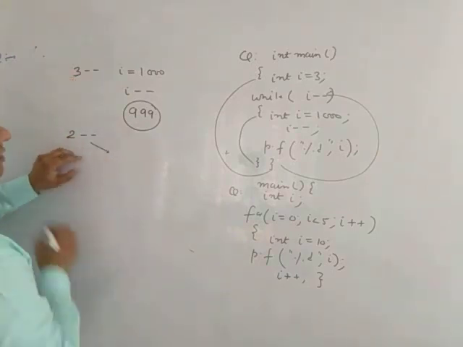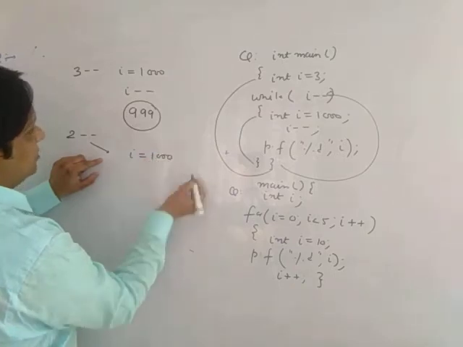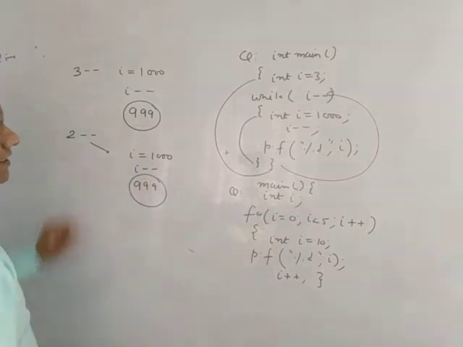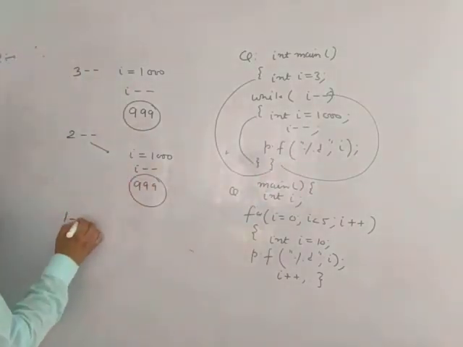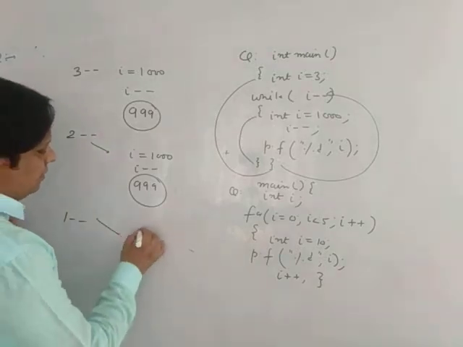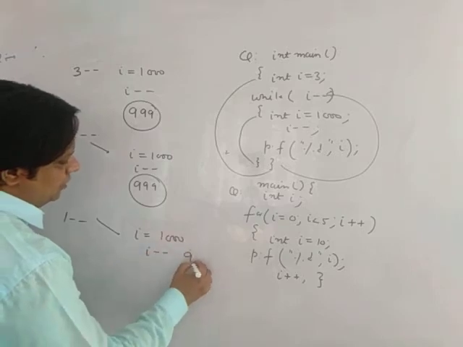मैंने फिर एंटर किया, आई की वैल्यू फिर क्या हो गई? आई की वैल्यू फिर से 1000 हो गई. मैंने दोबारा इनिशियलाइज कर दिया, फिर आई माइनस माइनस किया, फिर से वैल्यू क्या प्रिंट हुई? 999 प्रिंट हुई. मैं दोबारा लूप में गया, 2 माइनस माइनस था, वहां पे वैल्यू कितनी हो गई? 1 माइनस माइनस, कंडीशन फिर से ट्रू होगी. मैंने फिर से एंटर किया लूप के अंदर, आई की वैल्यू कितनी है? 1000 है. मैंने फिर आई माइनस माइनस किया तो क्या प्रिंट हुआ?